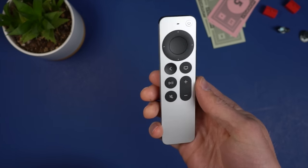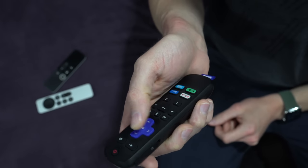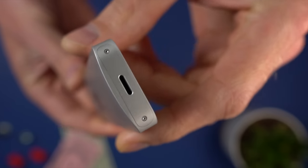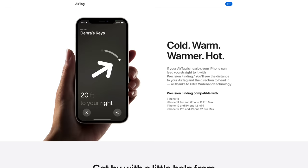Speaking of the remote, it's just a little bit bigger than the previous remote and definitely thicker. So it's not going to be as big as maybe a remote you might get with a television or some other set top box, but it has much more weight in the hand, which feels good. It still charges via lightning. One of the things I would have really loved to see — and a lot of people are talking about this — is Apple just came out with these really cool AirTags using the U1 chip to find them if you have an iPhone that supports that. And we've all lost the Apple TV remote in a couch or under who knows what pillow, and it would be really nice to have a U1 chip built into this to make it easy to find.